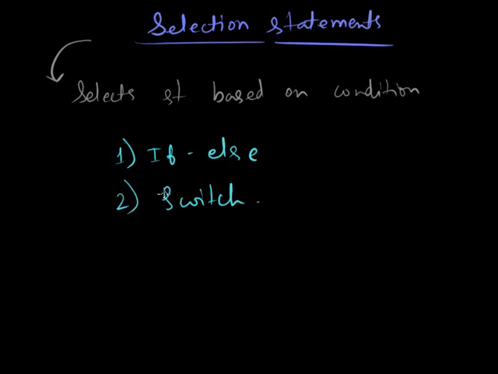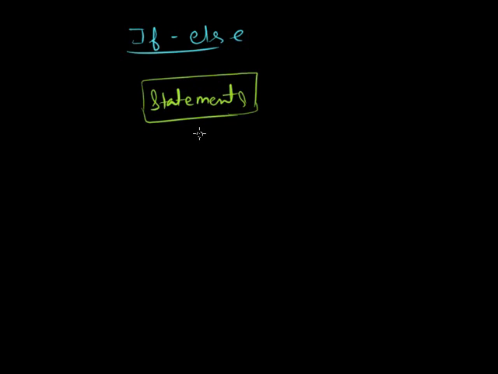Now let us look at each one of these. So first we'll look at if else, right? So let me draw a flowchart here. Based upon that flowchart, we'll explain what is if else. So you have statements in a program, then you go on executing statements, and then you have a choice between two blocks of statements. So you have one block S1 and another block S2. You have a choice between these two statement blocks based upon some condition, and then either execute this or this and then continue with executing other statements.